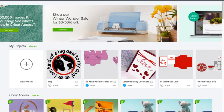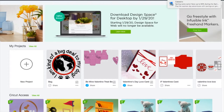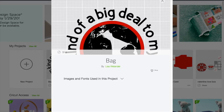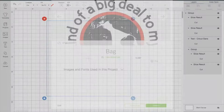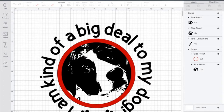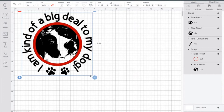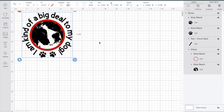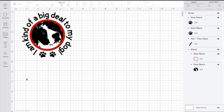Here we are at the home page of Design Space. The first thing we're going to do is design the infusible ink project that we're going to put on our bag. I've already designed the image I want to put on, and we're going to go ahead and recreate it so I can show you guys how I did it, and then I will save this out there for you guys to use as a guideline. It is some advanced steps, but I think if you just follow along with me you'll be able to create the same type of project.